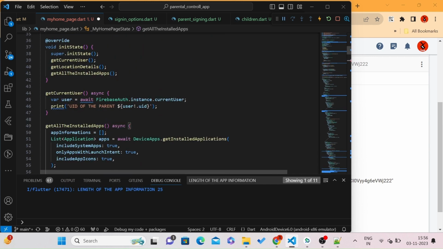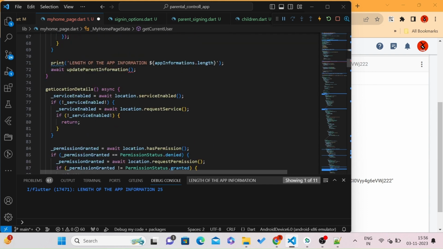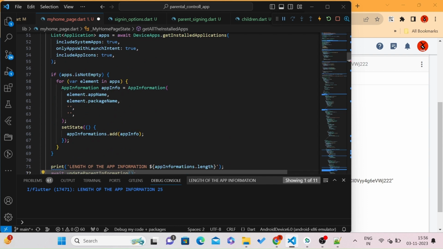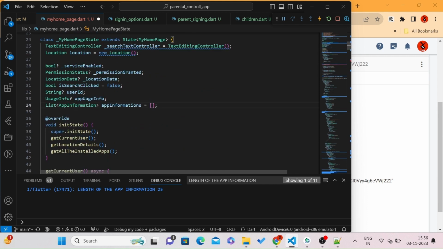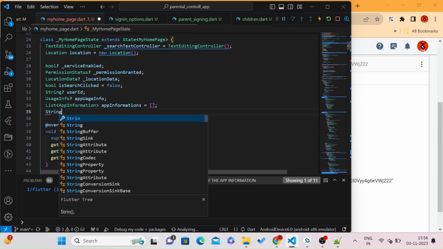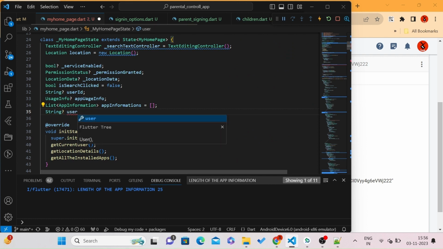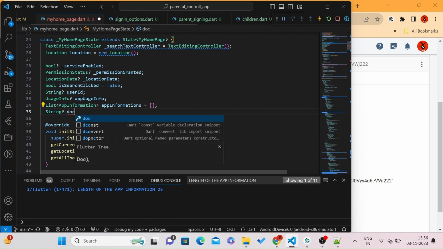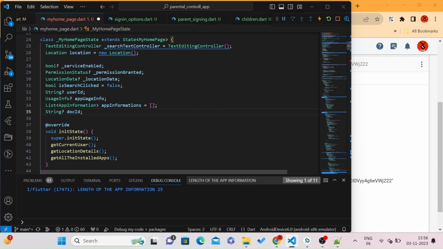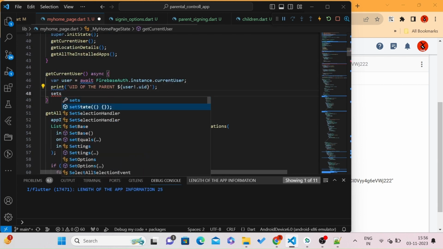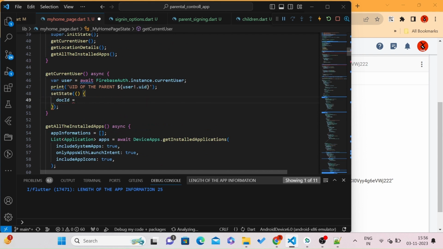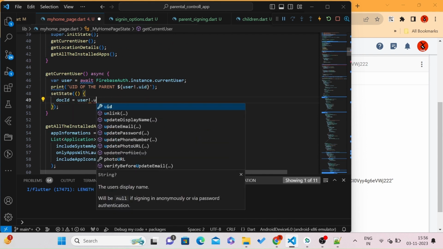And here the user ID is there, but we cannot access that user ID in this place. For that, I will do one thing. I will set a user ID here, take a variable user ID, or let's say document ID, and I am going to set that document ID here, document ID and user UID.